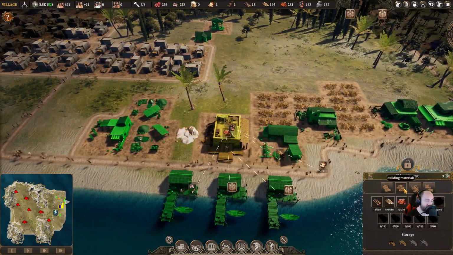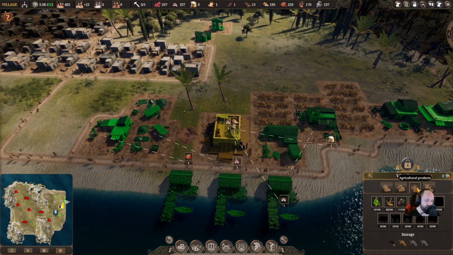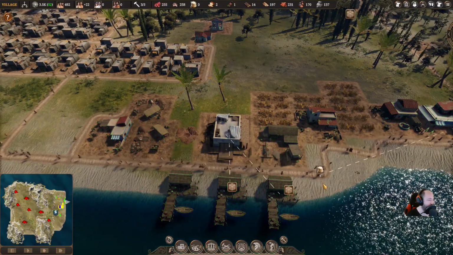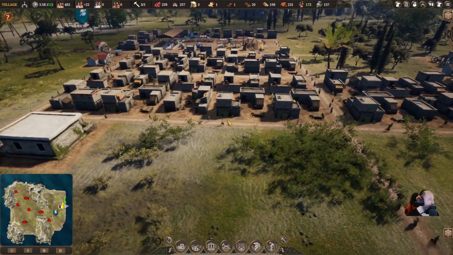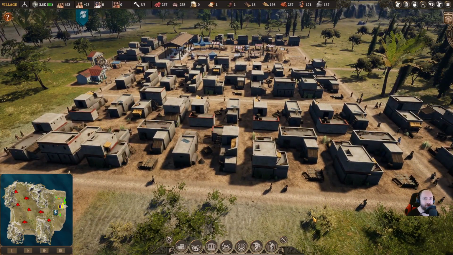Let's see. Actual resources. We do have a little bit of extra grain and whatnot, but we'll probably require another full chain to feed the rest of the population. But that will probably be for next time. Oh, okay, that's about it for today.